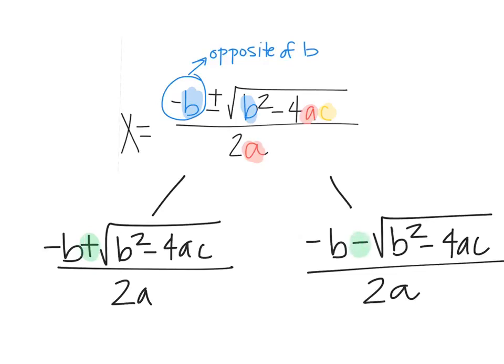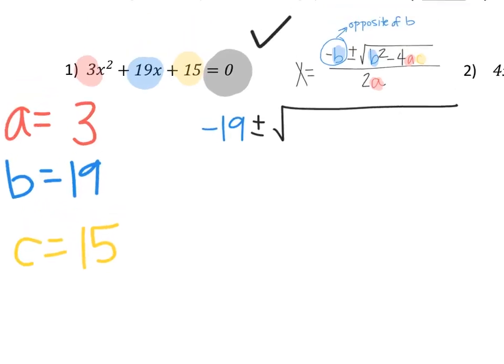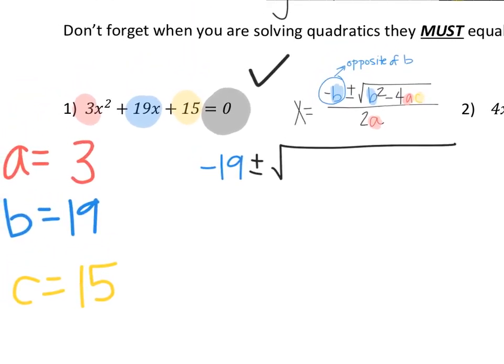That's it. So as math people, we like to be efficient. We don't like to waste time. So there's no reason for us to write all of this information twice if the only thing that changes is one time it's plus, one time it's minus. So that is where we came up with this plus minus symbol that shows up in our problem. It just means that we're going to do this problem twice. We're just going to add one time and we're going to subtract another time. So continuing on with our problem that we have here.